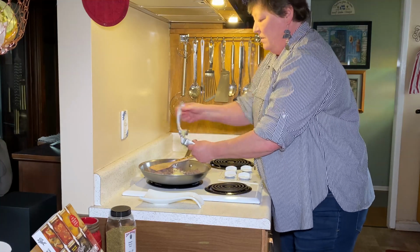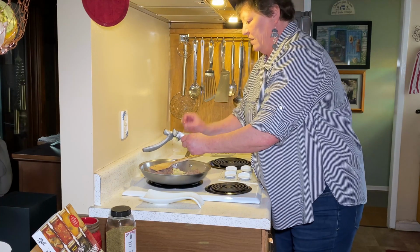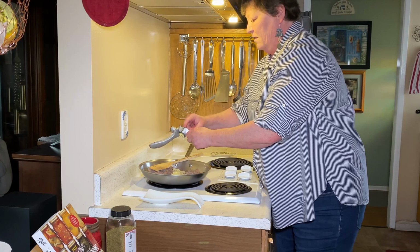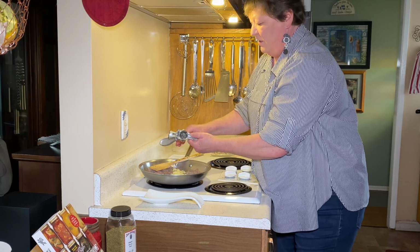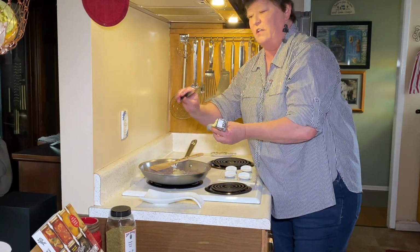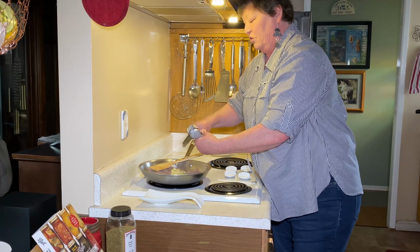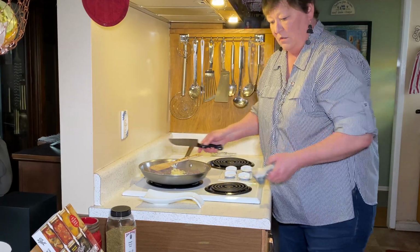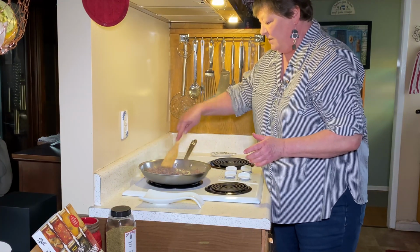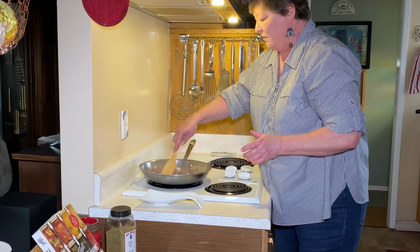All right. So I'm just going to take the rest of the flesh out of there. Scrape this out with my finger. And there we go. I just like to get every little bit out. Now, to use your knife to scrape the very last part off, do not use the blade end. Use the back side so that you don't damage your knife in any way. Okay? So I have put in a good amount of garlic there. If I had to quantify it, that was about 2 tablespoons worth of garlic.